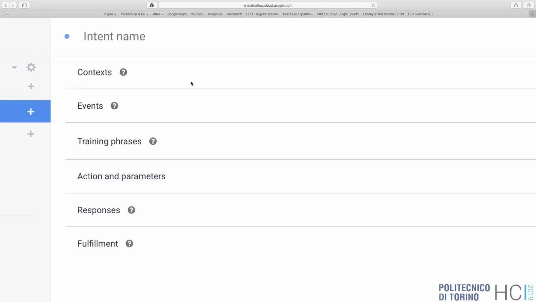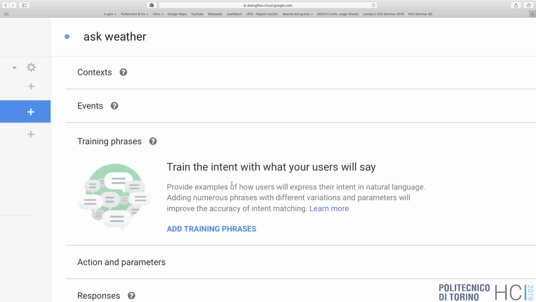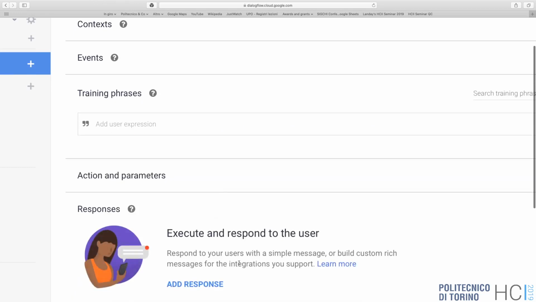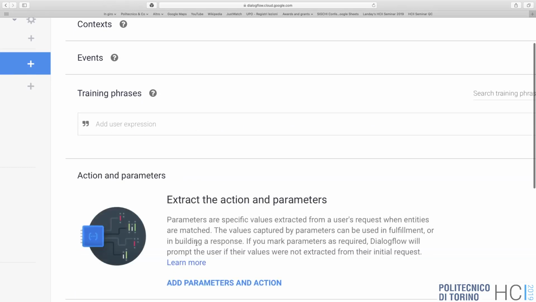So let's imagine my name is Luigi, nice to meet you, Luigi, and then we speak about the weather, and the answer at a certain point will be, it will be sunny in Turin, Luigi. That Luigi is in that global variable that is in the context, to chain together, to pass information among the intents. But this is quite, let's say, complex, and let's start simple. So intent name, ask weather. Let's create our intent. Right now we need training phrases, we need responses, and we eventually need actions.